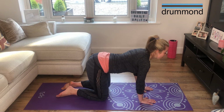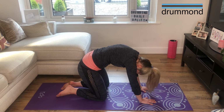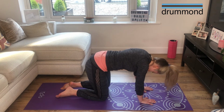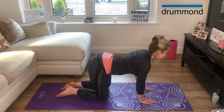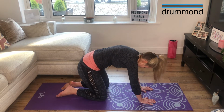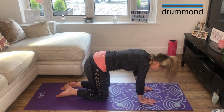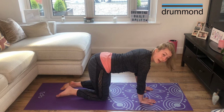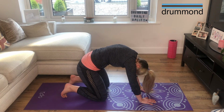Really use your breath to move you rather than just breathing when you move. So it helps move us into our poses nice and safely, and just allows us to really connect with our breath. Now if you're not comfortable with the feet flat, you can always tuck the toes. Okay, whatever is comfortable for you.